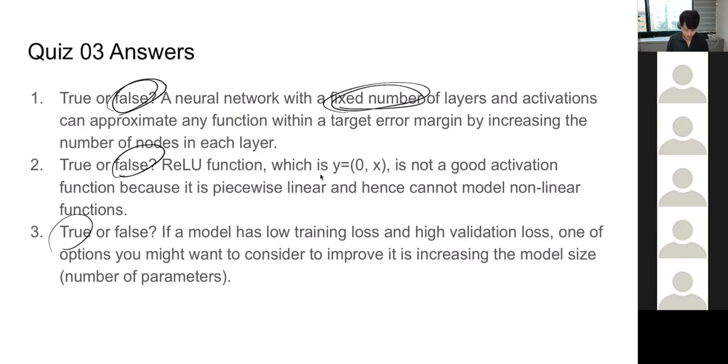The point is that these days, a more correct explanation is that if the model is too small, then you will overfit. Of course, if the model is too big, you might overfit if your data is small too, but it's also true that if the model is too small, you might overfit, because the model's capacity is too small, so when you train it, rather than finding generalizable patterns between the input and output, it tries to just memorize the input. So it's true that you want to consider improving it by increasing model size. It's very effective. Okay, so false, false, true.